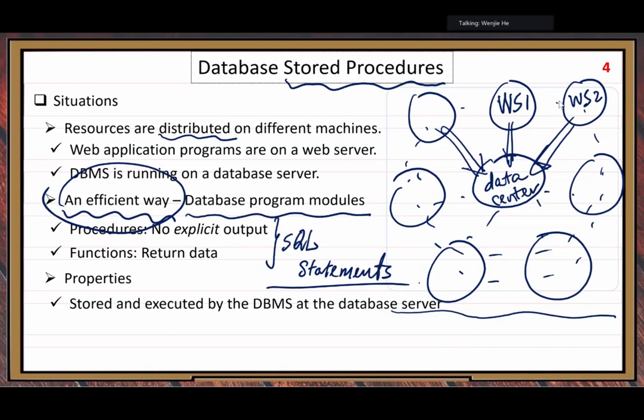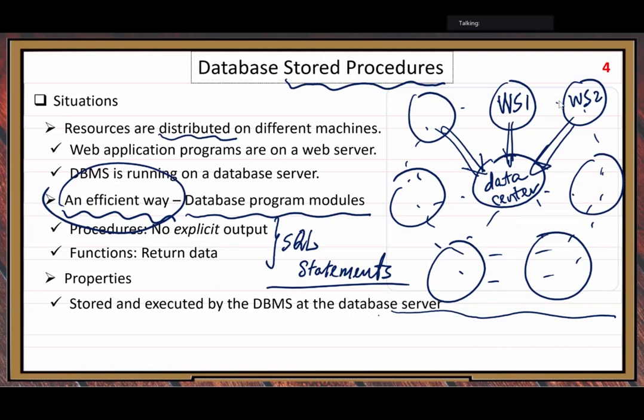If else, that kind of basic control statements. That part, the definition part, we know it belongs to the metadata part of the database, stored and executed by the DBMS at the database server.